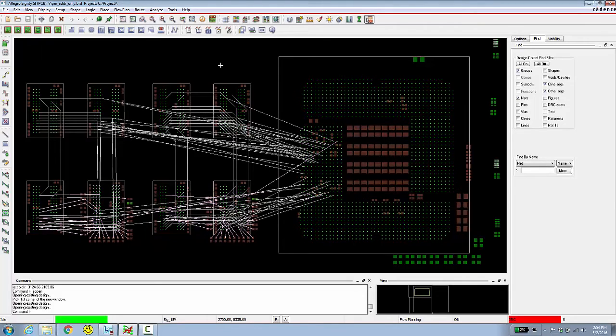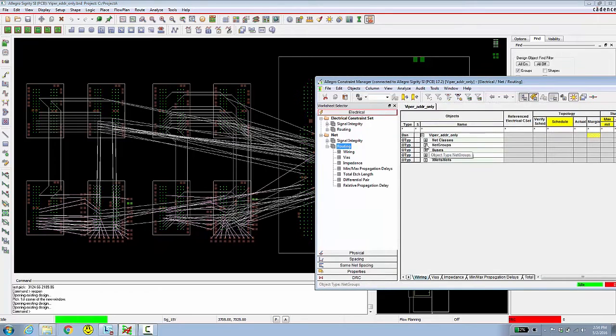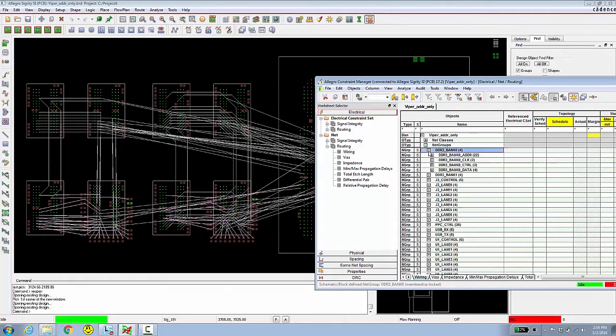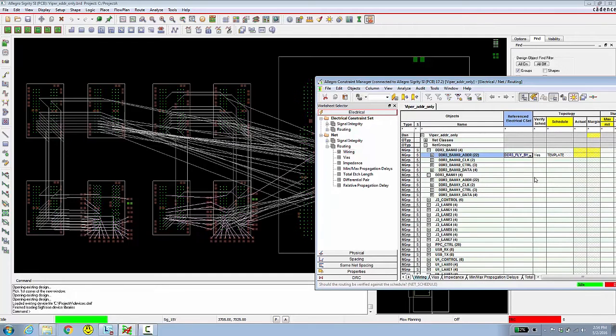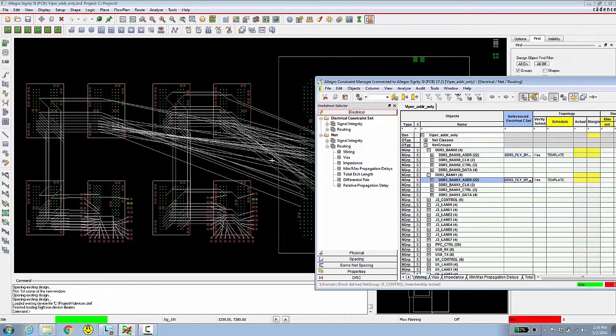Flow planning creates rat bundles, which are essentially a grouping of rats' nest lines at the pin pair level. Because of this, you may need to schedule some of your nets that contain multiple pins. There is no fixed order to this. You can schedule first and then create your rat bundles, or you can create your bundles first, and in some cases it will then be obvious that a topology schedule is needed. In order to fix the current scheduling problem, we will apply some electrical constraint sets in Constraint Manager. As we do this, we can see that the correct flyby topology is generated. We have a different topology for each bank. We do this in order to get the correct scheduling and constraints created.